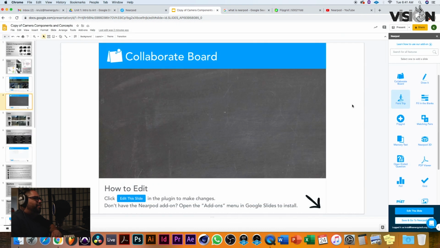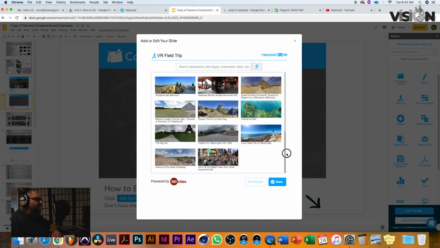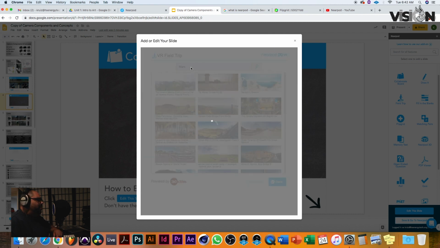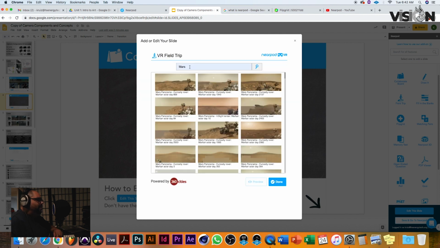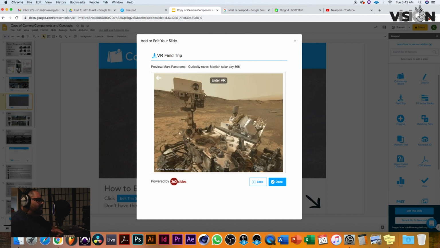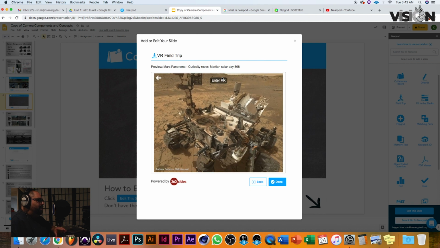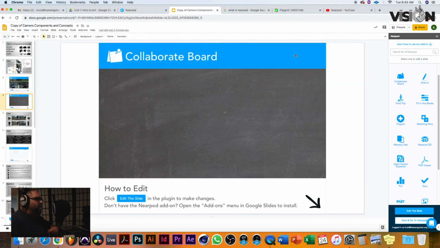The next thing is called a field trip. This is where you will be adding your virtual reality images. So there's a lot of stuff here. You can just type the word here. It will search the library. And if it has images that have to do with what you typed, then yes, you will get those images. You can preview those images before you add them. Right? When it looks like that, you usually have to give it a few seconds so that it can load correctly. And then again, it works the same. You choose the place where you want to zoom in, and you can enter VR. Once you're done, you click here, and it will add another slide with that photo.